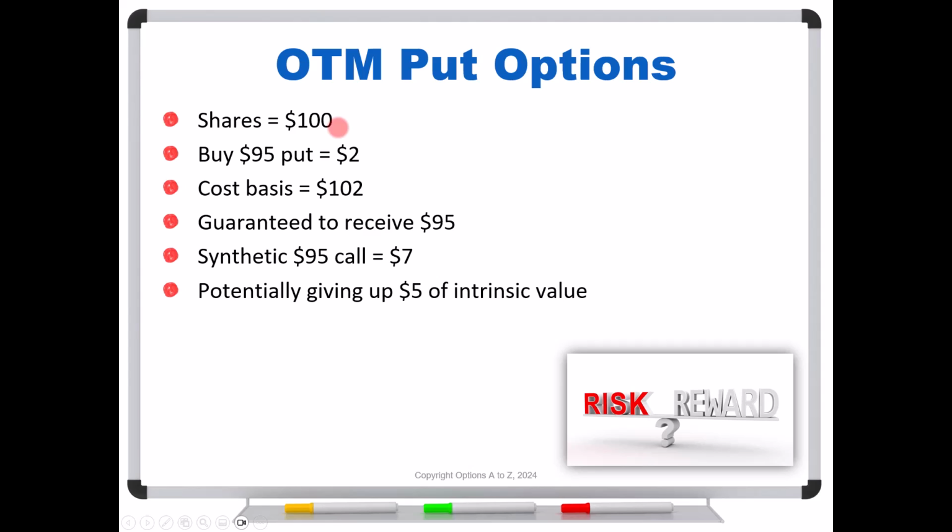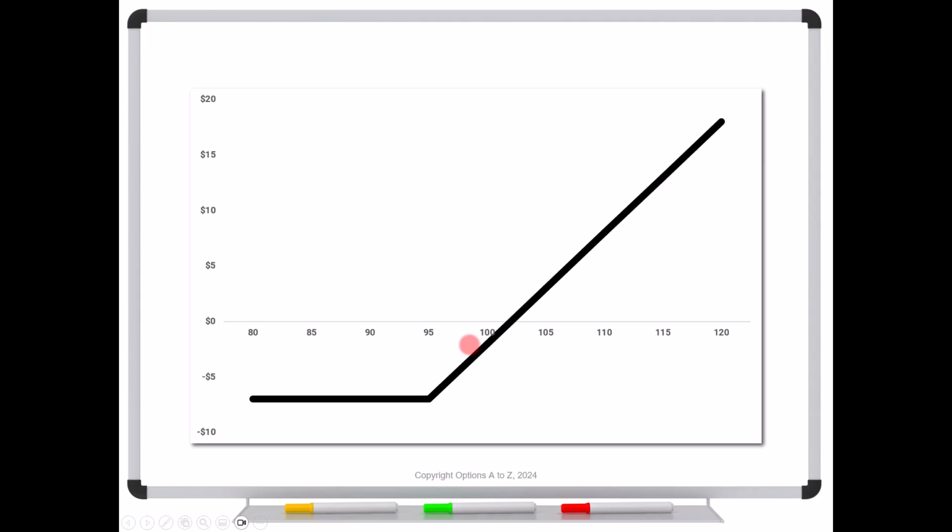So if you own shares of stock at 100 and you buy the $95 put for 2, you're not limiting your losses to $2. It's to 95 plus this 2. So you've got a $5 difference here plus 2. Your risk graph would go to here. And notice that it sits at -7. But you have a 95 call for 7 with the stock at 100. So you're only pushing that break-even point out $2, but you still have an insured downside. So you end up with this risk graph, whether you buy the $95 call for 7, or whether you own shares and buy the $95 put for 2 and give up $5 of intrinsic value. It's the same graph. So again, if you're using put options to insure shares of stock, it makes a whole lot more sense to buy an out-of-the-money put.